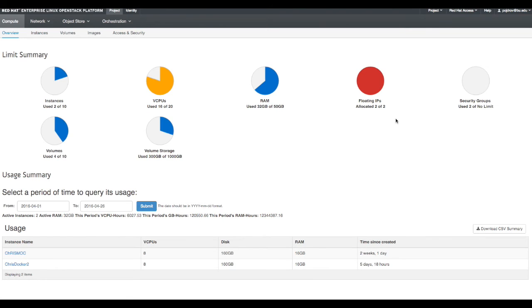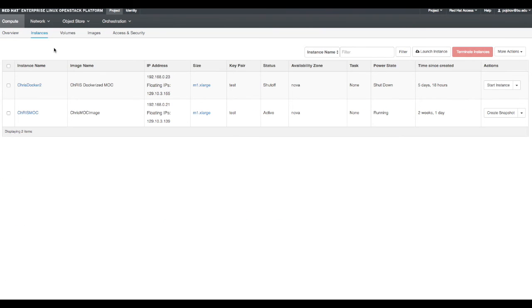This is our Massachusetts Open Cloud OpenStack dashboard. Over here you can see a summary of all the resources we have used to implement CRIS. The instances, which are essentially the virtual operating systems, the CPUs, the RAM, the IPs, the volumes, and the storage. Under the Instances tab, we can in more detail see exactly what instances we have used to demo the functionality of CRIS. Both of these are Ubuntu images with floating IPs.